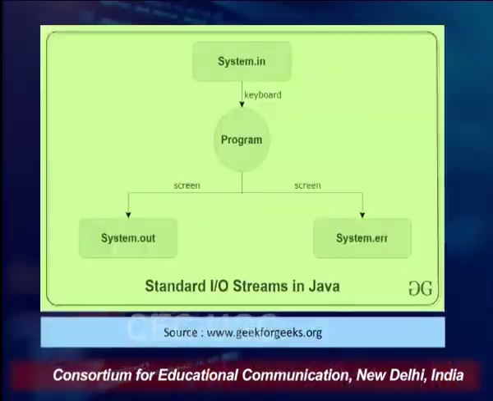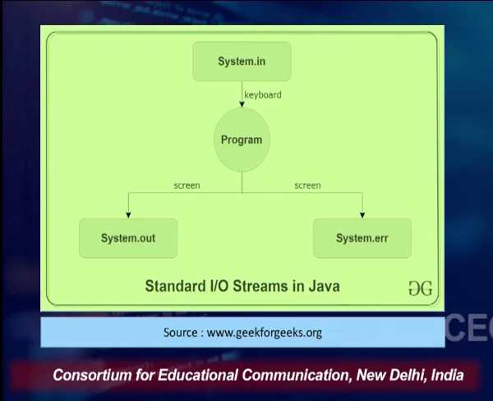And what functions is System.err going to use in order to output the error data? The functions here are similar: one is print, another one is println, and the next one is printf. So, these three functions are used by System.out and also by System.err. Both the streams are going to use these three functions extensively.